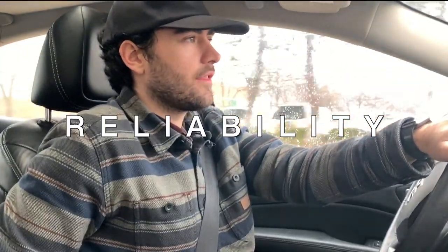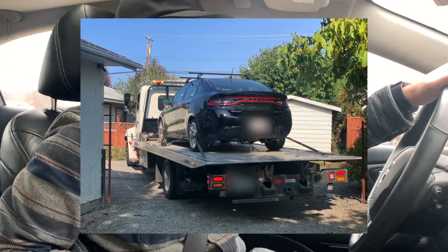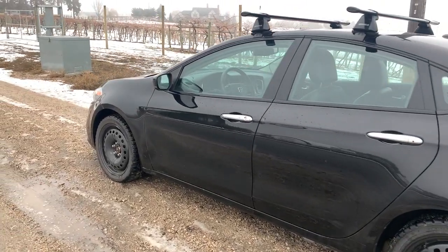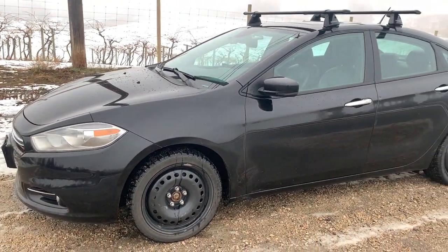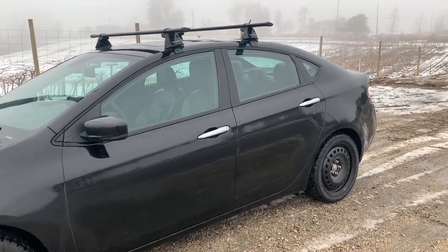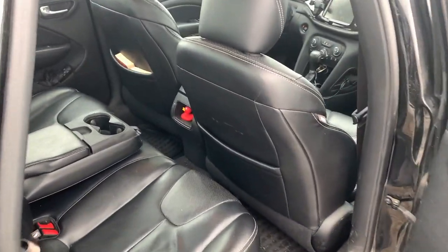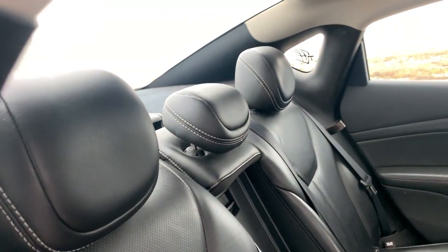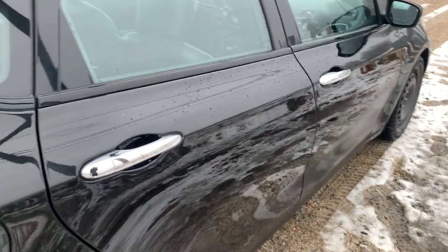With about 100,000 kilometers on this car, I've replaced quite a few components. Thankfully it was all under warranty. I did a few recalls and there's one still pending — I think it's an emissions problem. Parts I've replaced include the engine, fuel pump, TPMS sensors, battery, engine fan sensor, Uconnect head unit, ambient lights, and a PCM reprogram. One of the only reliably trouble-free parts has been the Hyundai Powertech 6F24 automatic transmission — I've never had any issues with it.